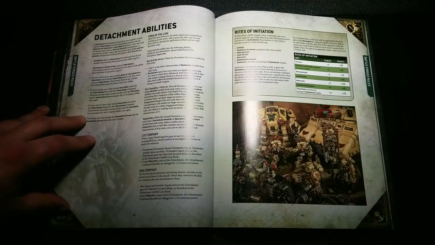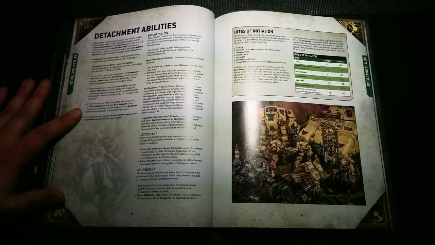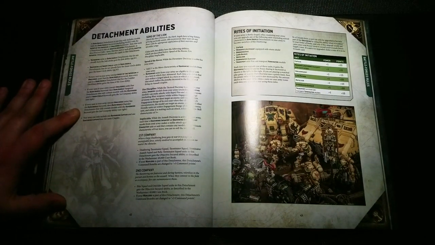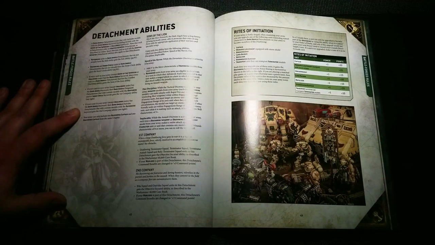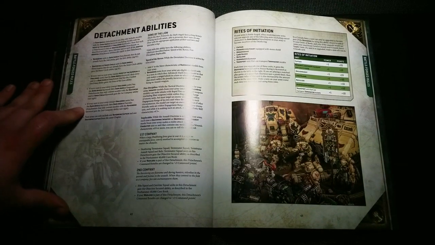And now we're talking about detachment abilities. So this is a big page. I don't know how much of this has really changed, and how much hasn't, because again, I didn't really play Dark Angels, and I didn't honestly have a lot of games against them in 8th edition, and it's kind of new to me. So, I'm going to give you a full breakdown.